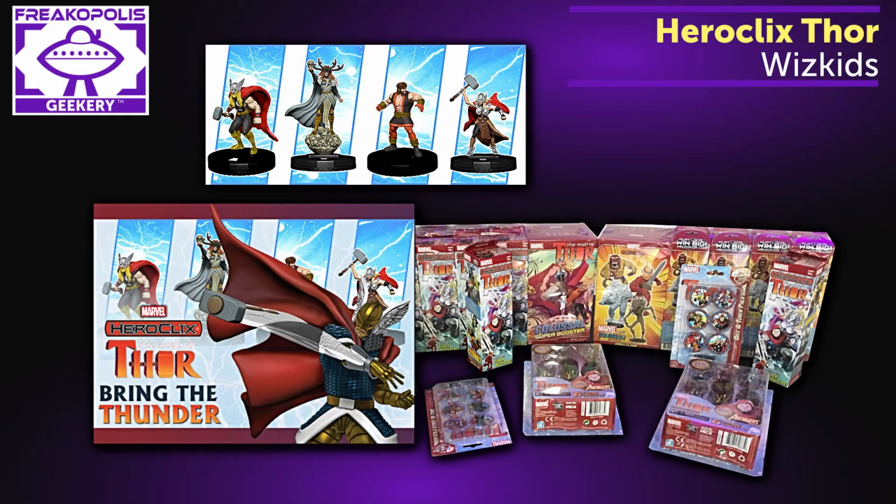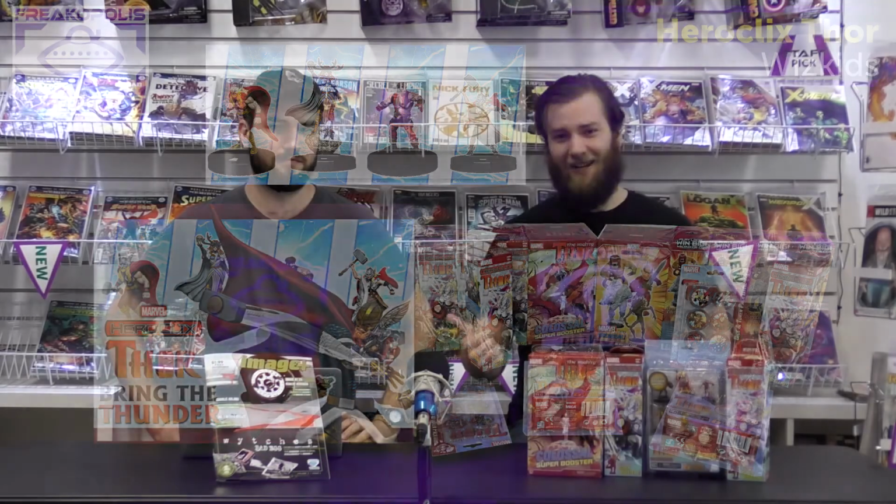Let's kick us off with Ian's Good this week, one of the most hotly anticipated Heroclix sets of the whole year, and you've got something to show us. Yes, absolutely. The Mighty Thor is one of the most awaited Heroclix sets of the whole year for multiple reasons. One, it comes with a bunch of awesome colossals, one of which I'm about to open. And two, it has the sweet updated rules that we mentioned in the last The Good, the Bad, and the Freaky. So, everyone's way into it.